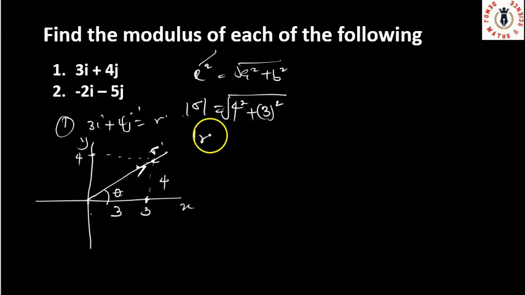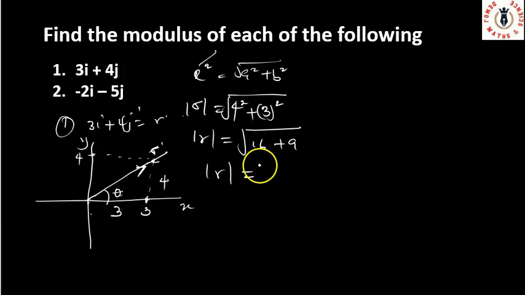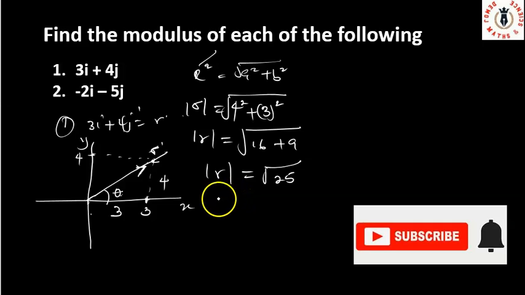So the modulus of this vector r, or the same thing as its magnitude, will be the root of 4 squared plus 3 squared. 4 squared is 16, plus 3 squared, which is 9. So the modulus r will become the root of 16 plus 9, that's 25. The root of 25 is the same thing as 5. In case you missed our lesson on roots, I'll include a link in the description so that you can have access to it. The root of 25 is just basic roots, which is 5. So our modulus is 5.